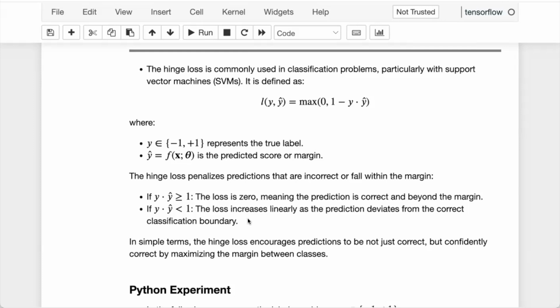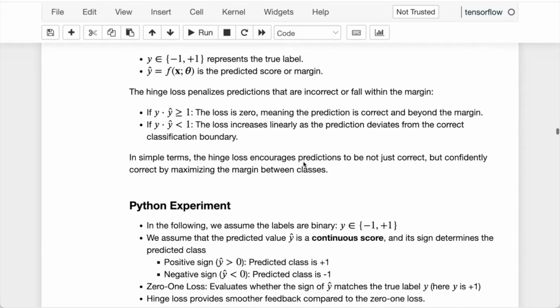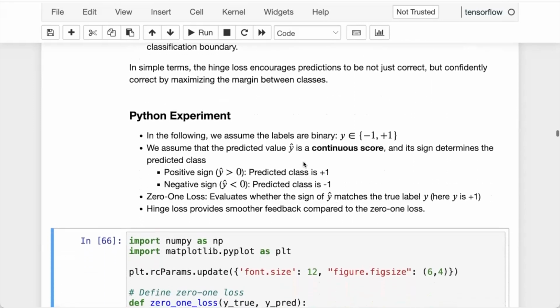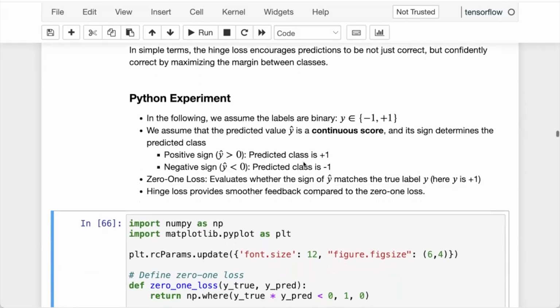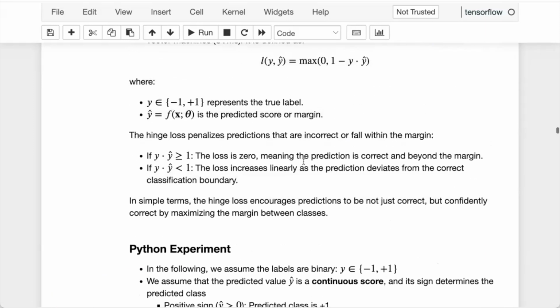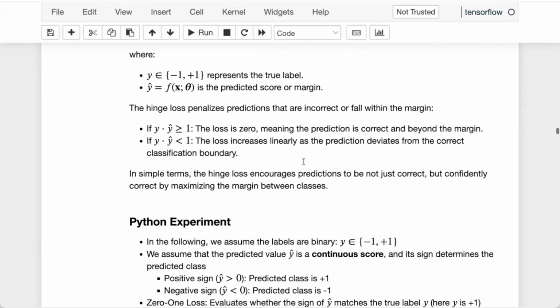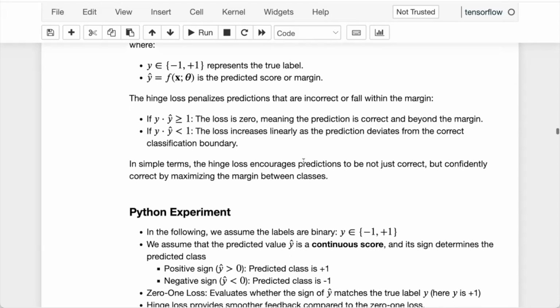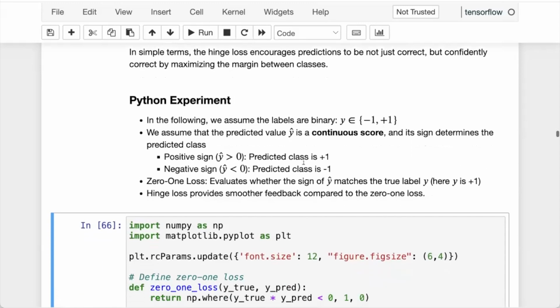So of course, we're going to explain this later in more detail, but here we have enough to understand what this loss function is. And in fact, since we can use Python in this course, you can really see very well what this loss function looks like. So we don't necessarily have to solve this problem by hand, and we can embrace code to solidify our mathematical understanding. So let's just review what we have.